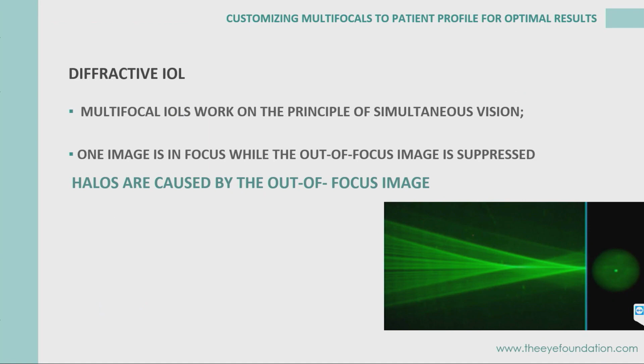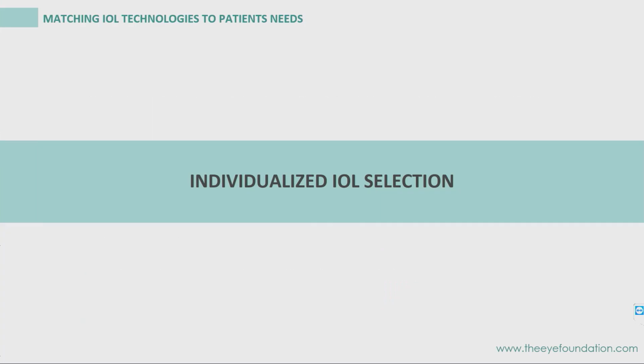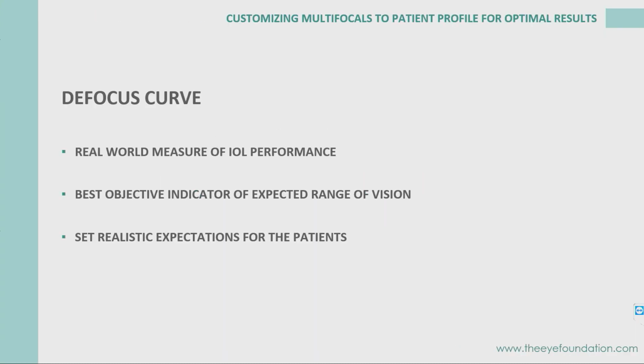We also know that multifocal IOLs work on the principle of simultaneous vision. That is, when one image is in focus, the other out of focus image is what causes halos. So these were the different reasons why many of the surgeons were still off multifocals. But I think we need to understand that one size doesn't fit all and look at our patients. And for that, we need to understand the performance of these lenses.